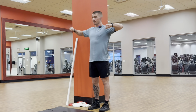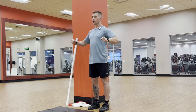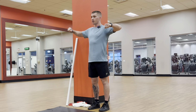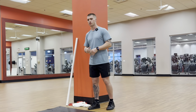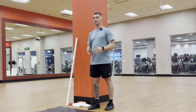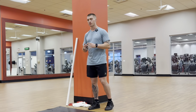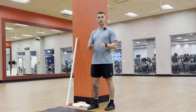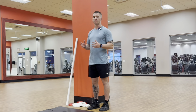and 10. Now on each of these reps, if you do want to hold it for a 1, 2, and then slowly come back down, just to provide a little bit more extra strain on that shoulder joint, feel free to do that. I like to do that because I feel like it does make the movement just a little bit more efficient. So those are the 2 body weight exercises where you do not need any sort of equipment.